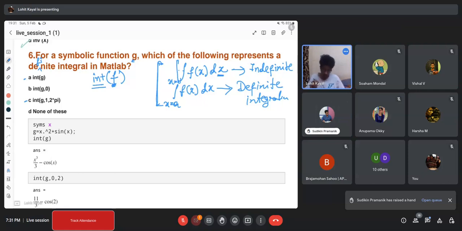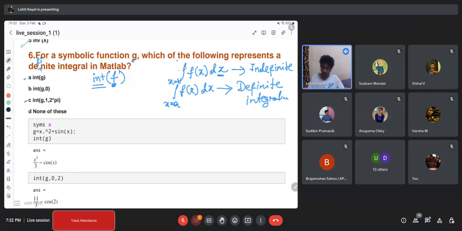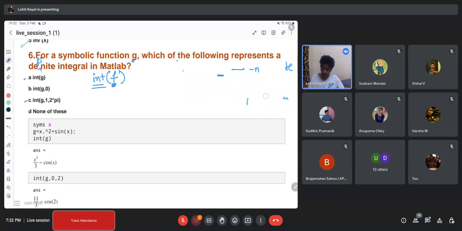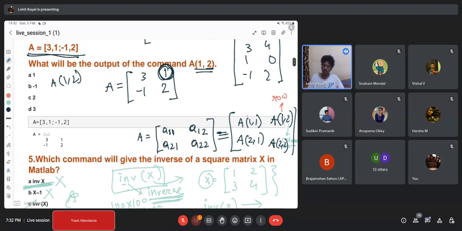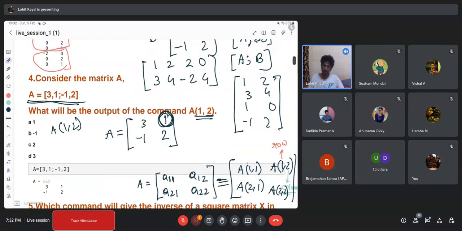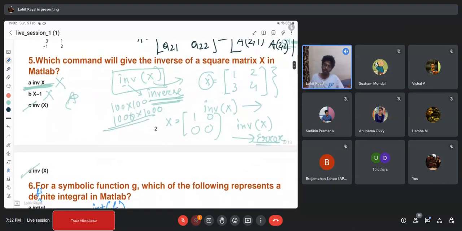Okay, so I am erasing this. You already know these things from your school. Just keep in mind the indefinite integration and the definite integration, because we are going to use that. Now in MATLAB, in order to do some symbolic calculation, what is symbolic calculation? You will understand in a moment. So far we have done only numerical calculation, where all of these are numbers. Now we will deal with symbols.